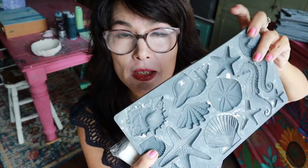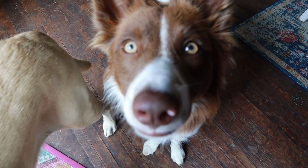My card on my camera ran out of space, so I had to stop and erase a bunch of stuff. So cute! Does that have anything to do with the seashell bowl? Yeah, because we had to look at cute stuff and then we got inspired. To make the seashell bowl?